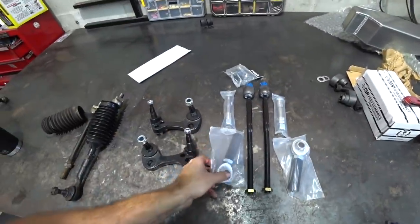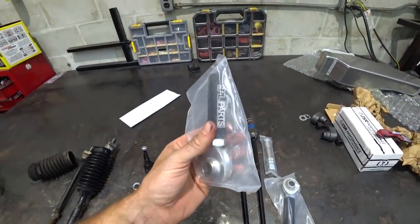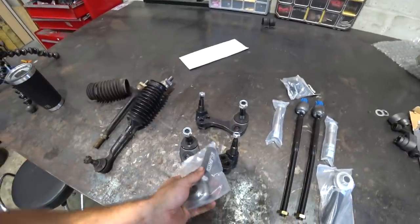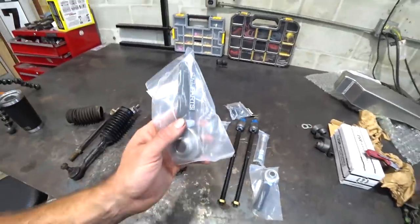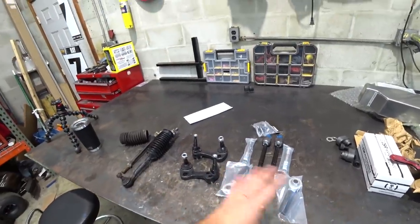We also have some spherical SPL outer tie rods. I'll be the first to admit this is not the right choice for a street car. However, I assumed you needed sphericals to work with these. You don't. I could have used stock ones. So whenever these wear out, I'll put some stock ones on. Stock outer tie rod ends work fine in most cases.